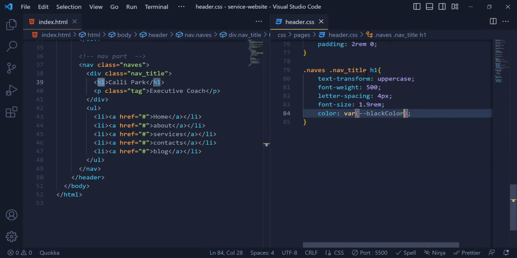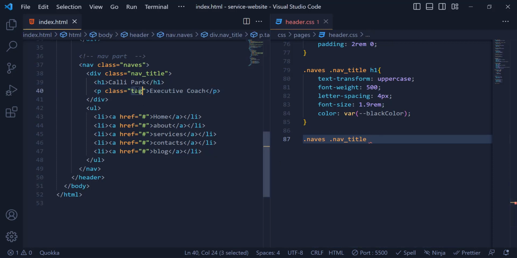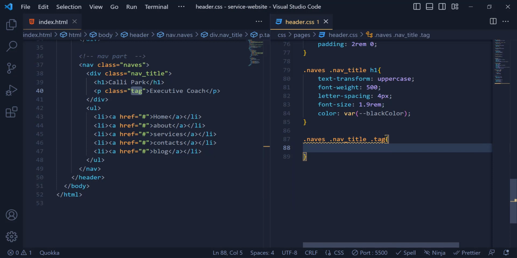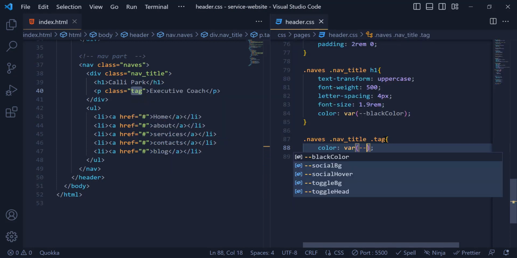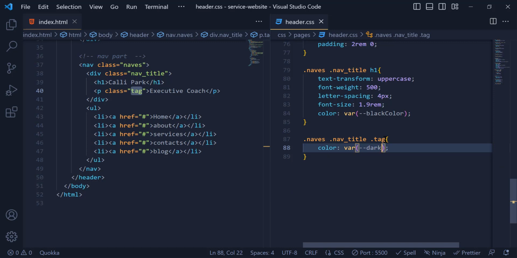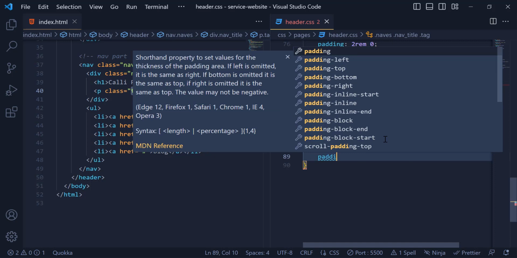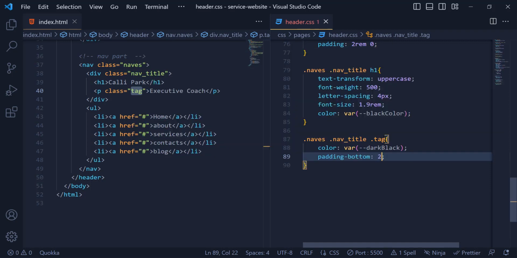So down here again I copy this, and I'm gonna target this tag. We need to have a color of var and this dark black, and also we need to have a padding bottom of 2 rem.